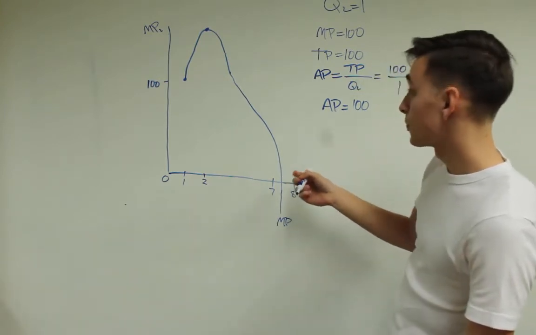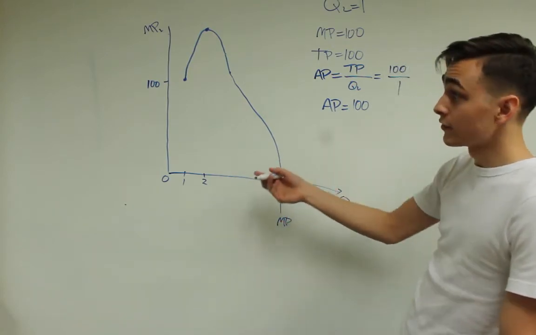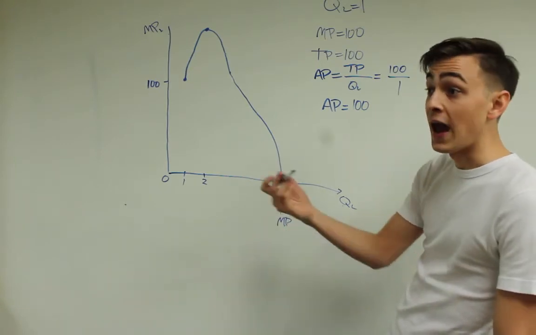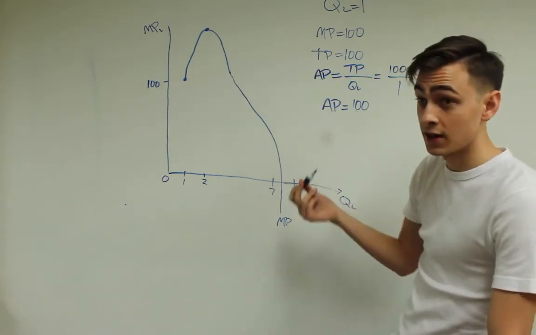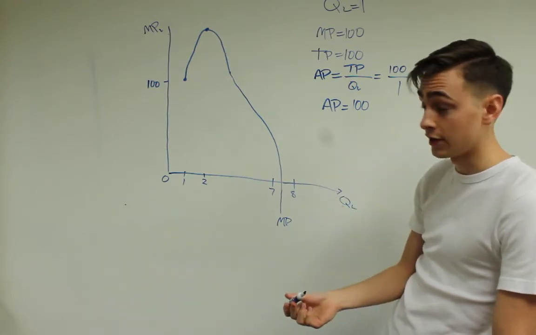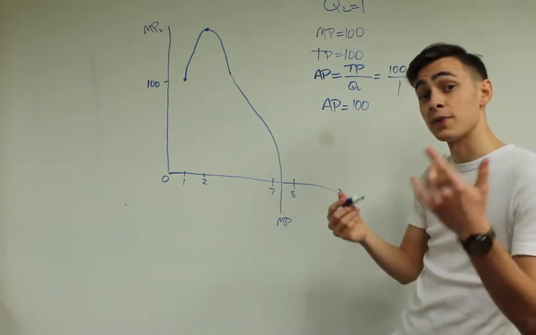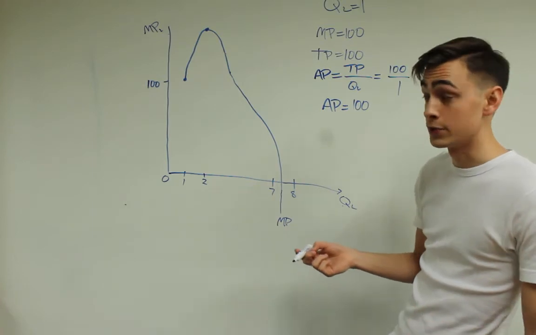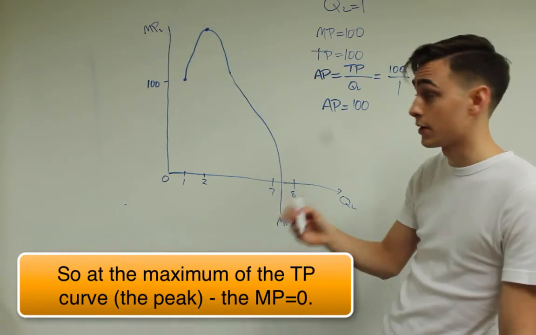Marginal product is the slope of the total product curve. So whenever the marginal product of labor is positive, it means that with an extra laborer, you're adding on total product. Total product is going up. However, when marginal product becomes negative, you're taking away product, so total product goes down with the increase of labor. So how you find that point, and when it switches from positive to negative, that's the maximum of total product. So if you want to maximize total product, you want to produce at the point where marginal product of labor goes from positive to negative and will equal 0.